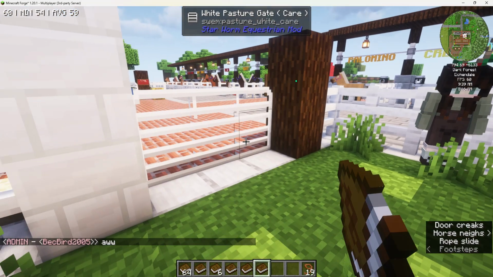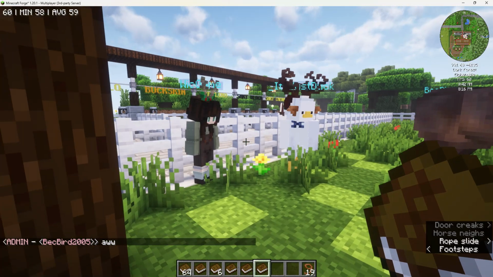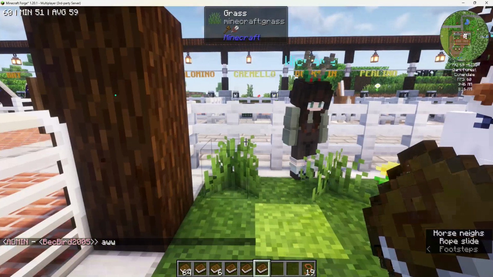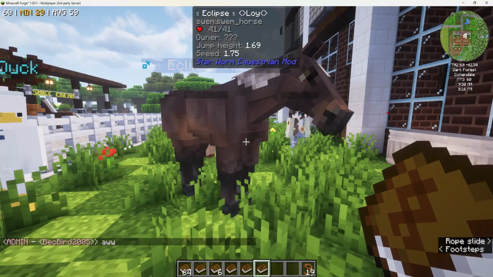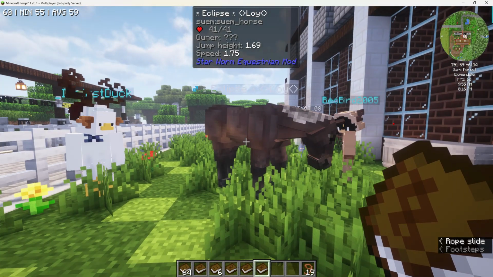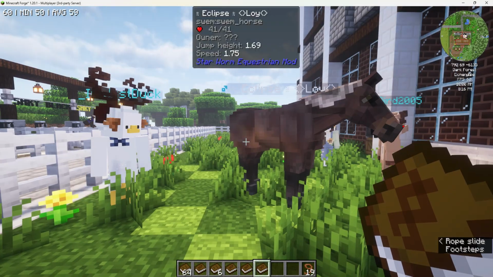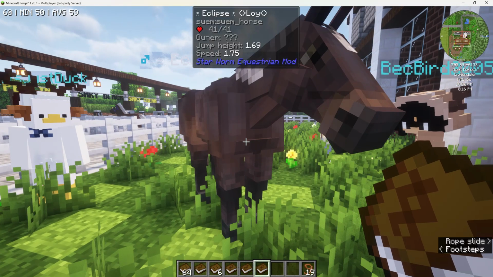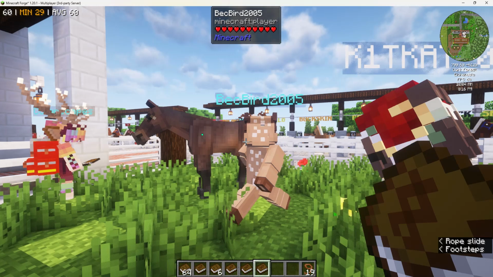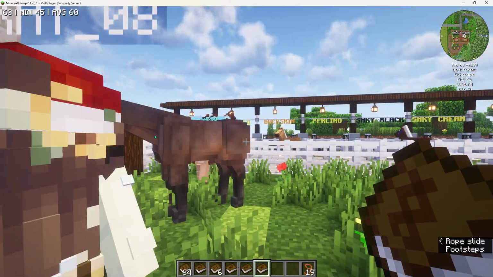So in our Breyer-style model horses, we don't get to breed for colors like we can on the ponies, but we do have examples of lots of the different coat colors. So I brought my horse Eclipse, who is going to be either a silver black or a silver bay. I'm not quite sure which it's supposed to represent, but that is the representation of the silver gene.